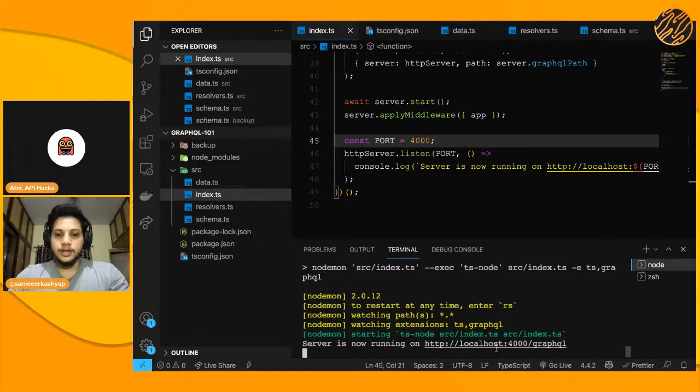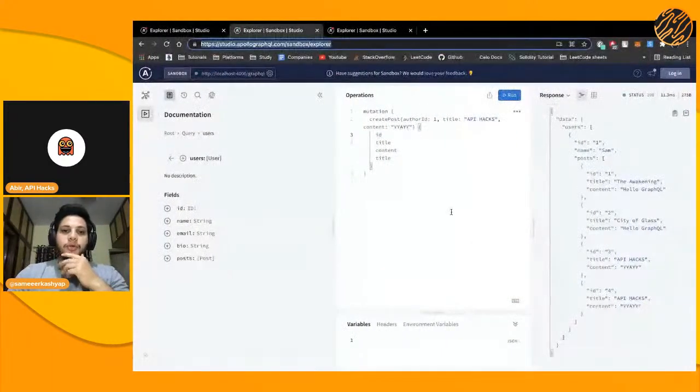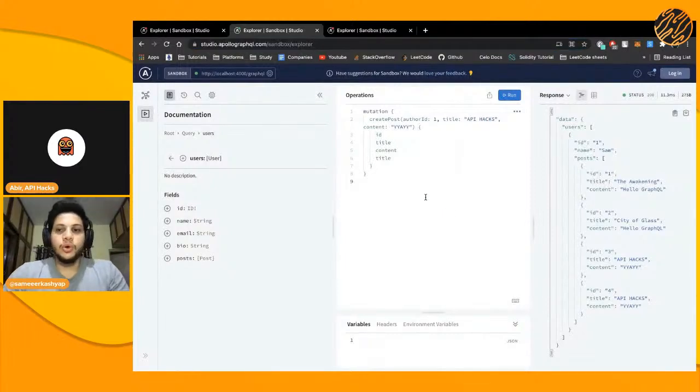So our server is running at localhost 4000/GraphQL. There are multiple utilities where you can explore this. Unlike REST, where you have to use an external tool to document everything, like Swagger or OpenDocs or something, in GraphQL everything is self-documented because of the type system, and because you're defining everything and telling the server this is the shape of the data. The GraphQL client or the explorer can call that schema and list out everything that belongs to a particular server.